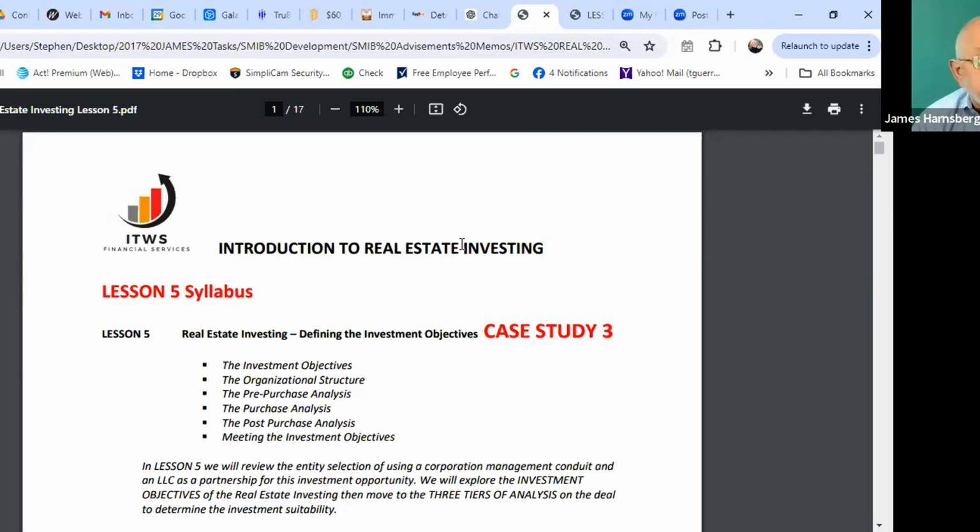And I'm going to do that post-purchase analysis, because if it doesn't meet that, I don't want to have a big surprise that's going to give me a tax bill or some other unforeseen risk that is going to gobble up what would be my profit. And then I end with where I started. I ask myself, after going through that process, assuming all things being equal, does this property still meet the investment objective? And if it does, then we make an offer and we begin the negotiation.